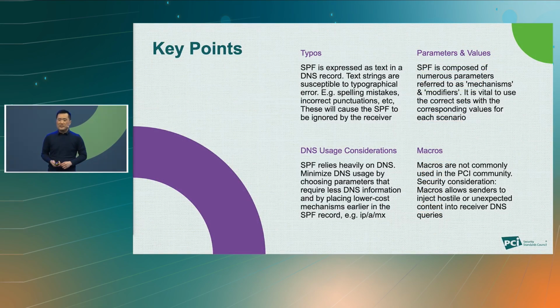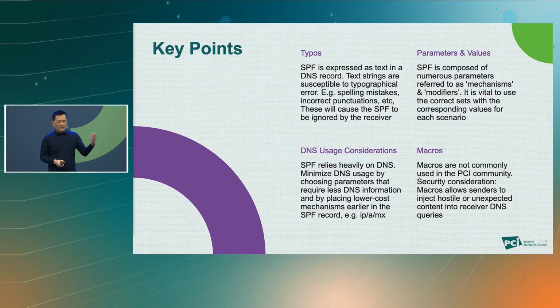So a few key points about SPF. One of the things that I most commonly come across is actually typos. Surprising, but true. Because today SPF is created in text form and added as a text entry in the DNS server, in the domain server. And most of the time, people managing the email don't manage the DNS server. So you basically have to go to another team to get this done. And even if you use some cloud service that has wizards and everything to help you compose the SPF, in the end, they create one text string and you're still supposed to copy and paste it into your DNS server. And what we've seen a lot of the time is a lot of typographical mistakes.